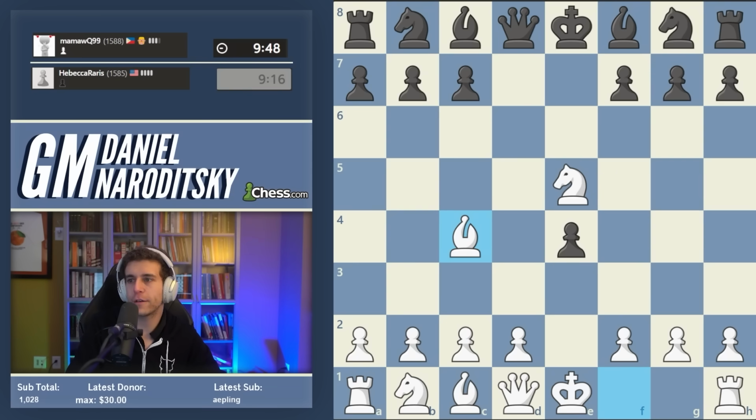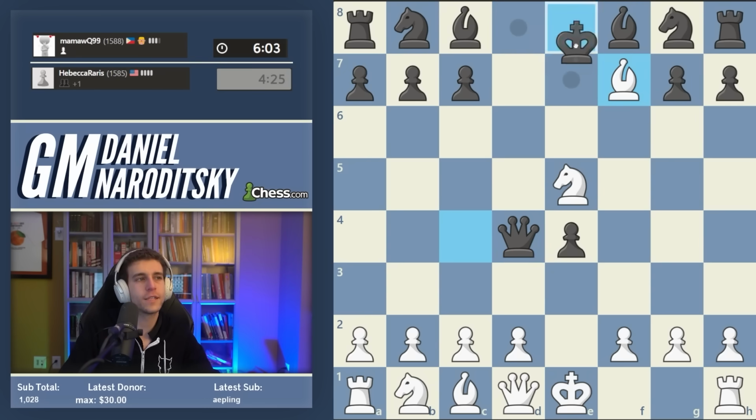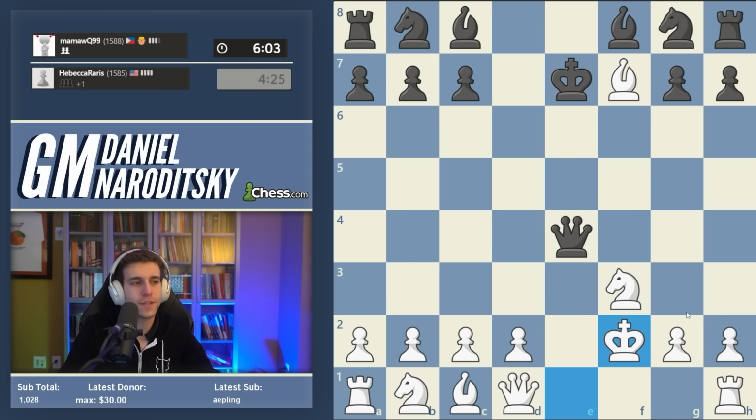Now, if black goes queen to d4, which may seem kind of unpleasant to you, then you play bishop takes f7 check. Let's say black moves the king somewhere. Let's say king e7. And here, there's a very important resource: f4. This resource should be remembered. And after e takes f3, knight takes f3, it looks like we're dropping a piece because of queen e4 check. But once the king moves to f2, black can't take on f7 because of the fork on g5, and black is completely lost.